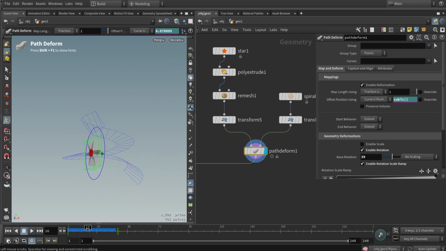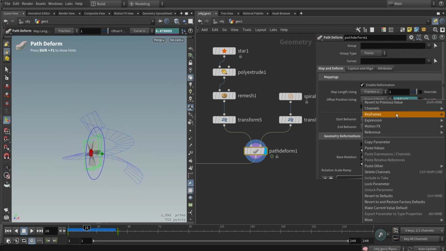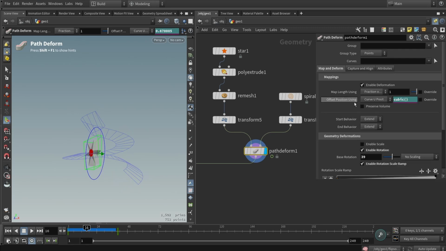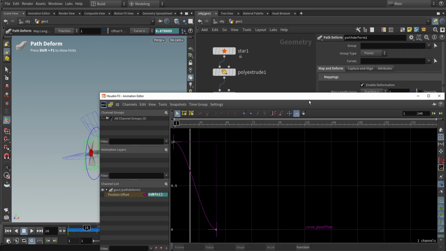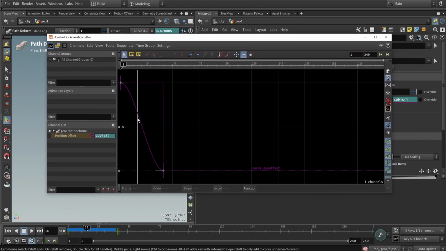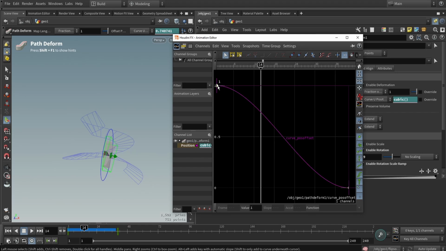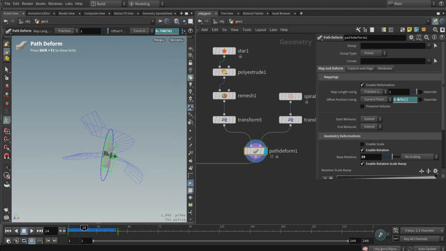So here, this is just animated. How can we do animation in Houdini? You can quickly right click and set keyframes. Once you start to make keyframes, you can open an animator window, and here we can start to see our animation. I can now grab these values, and as you can see, I can animate how fast this is going by just a simple curve. So these are some very basic animation editor options in Houdini. Once you set some keyframes, just open this editor and you can play around with how this goes.